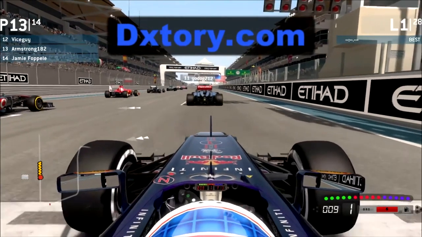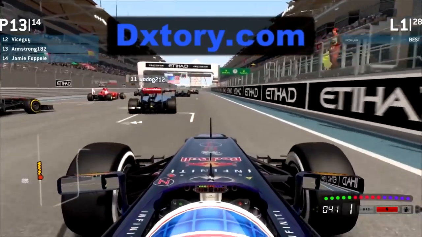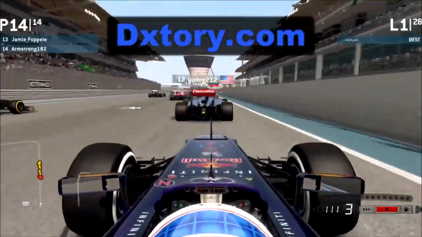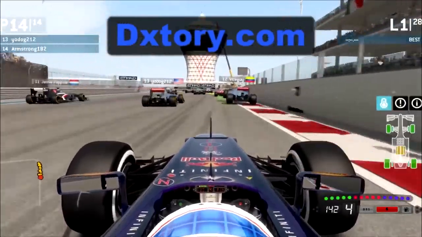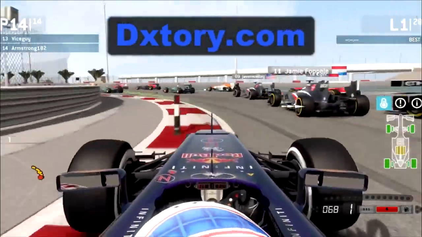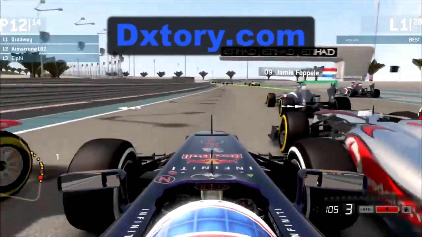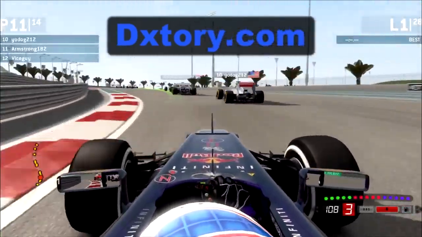Stuck behind both the McLarens. So we're... Very interesting start so far. Ooh, low dog. Oh, that is... Where's Yoda going? I don't know, and Vice Guy's kind of blurring. I think Armstrong just pushed Vice Guy off. And there came Yodok once again. And that is Yodok pushing it.